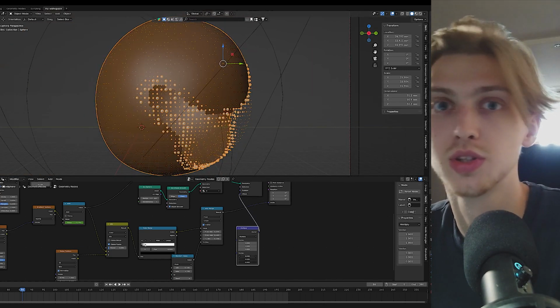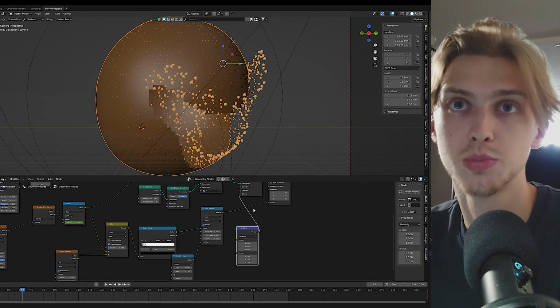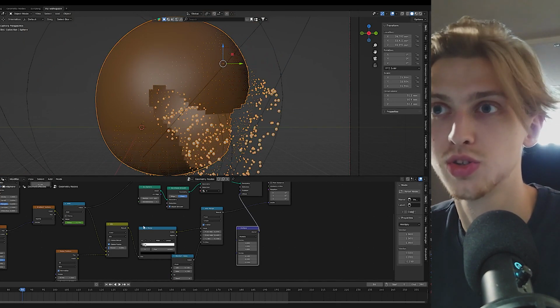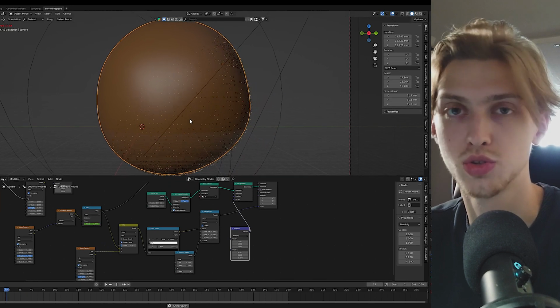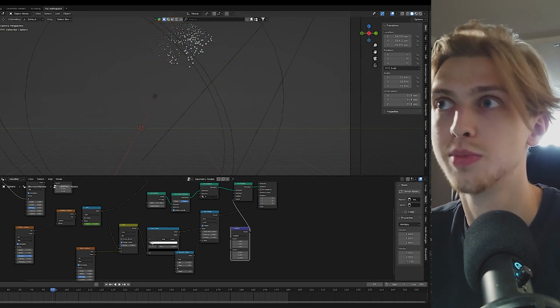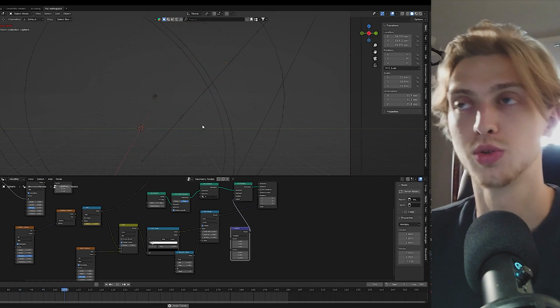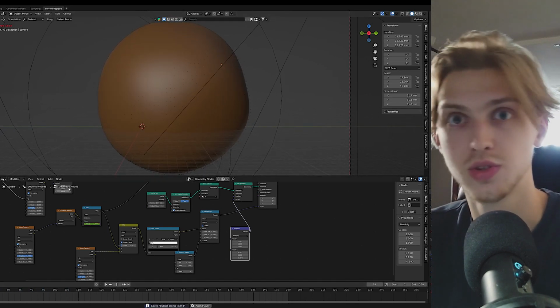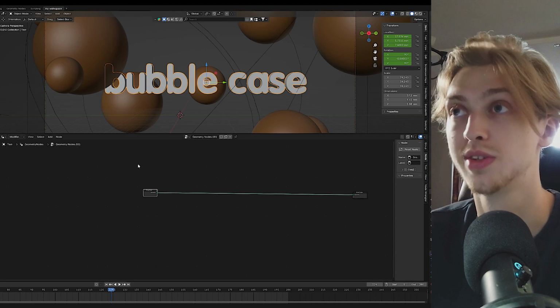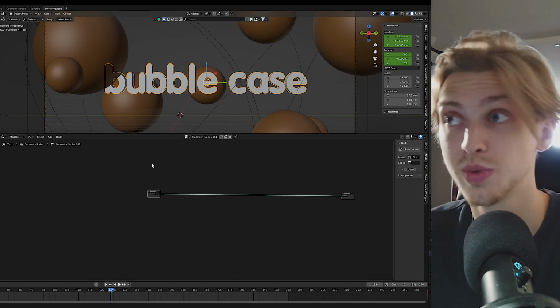And the last thing we need to discuss today is the appearance of this bubble-shaped text. That is, how I achieved this, how it comes together into a complete text and floats away. It all starts simply. First, we need to create text, so press Shift-A and select text. We write the text that interests us. In my case, I wrote bubble case.